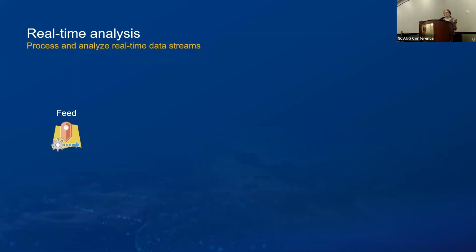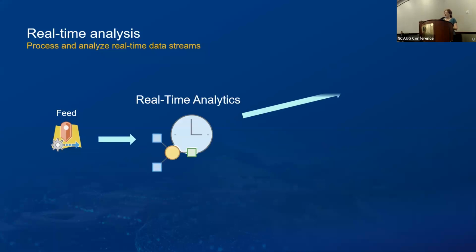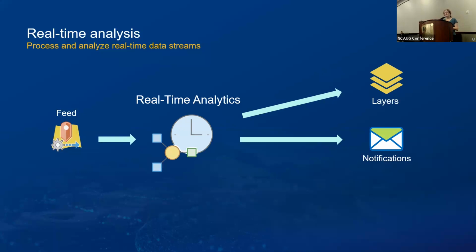So as we've covered, real-time analysis fundamentally works off a streaming input. And there's three basic types of output. We went over this in the demo, but just to reiterate, you can send data to layers. And I'm not saying storing data to layers for a reason, so we'll come back to that. You can send a notification of some kind. Typically, we see customers using email and text messages.